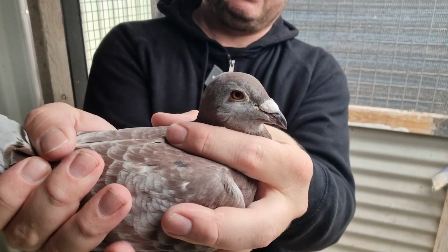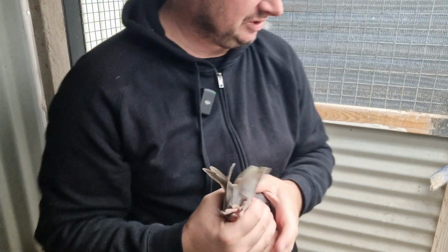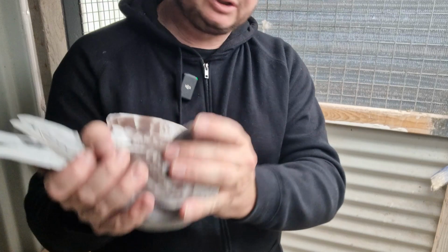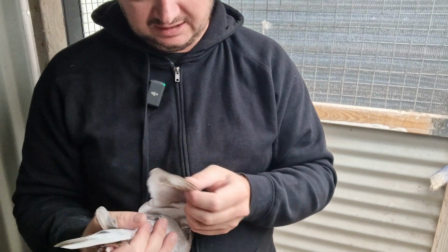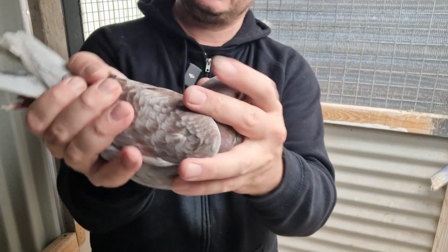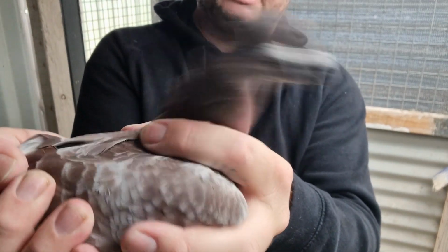Anyway, that's where we're at the moment. We're going to shuffle around these pairs, and we're bringing in the birds that historically have done all right in this position, which there are 4 cocks in here that can do it. This guy is the 5th one. We just have to shuffle around a few hens. We've got the recessive red hen, we've got the mealy hen, we've also got Golden Storm over there too. She can probably come into it. Not a lot of hens, but we've got a lot of good cocks. So we'll see how we go, but this guy is an absolute weapon.